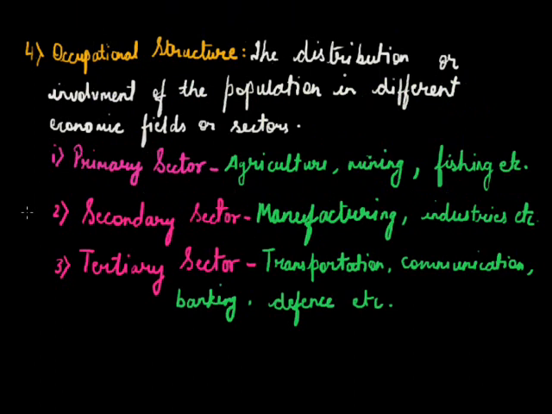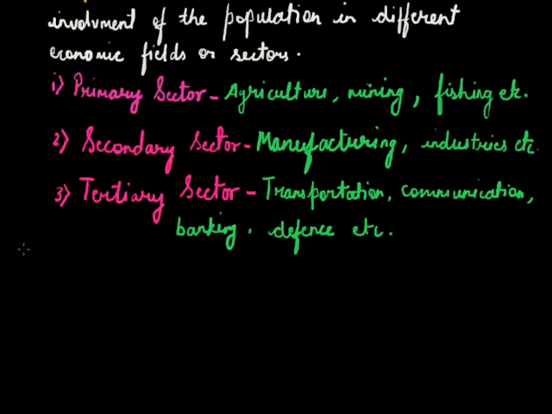Now, the very important question that rises up here is the involvement of population in these economic sectors. If we place our population into these economic sectors, we'll find that most of our population is engaged in the primary sector, and a very small amount of population is involved in the secondary and tertiary sector. But on the contrary, the output that the population involvement in these sectors gives is contradictory. The large population engaged in the primary sector provides very little output or contribution to GDP, whereas the small number of people involved in the tertiary and secondary sector provide the maximum proportion of the GDP. So, why is this difference?